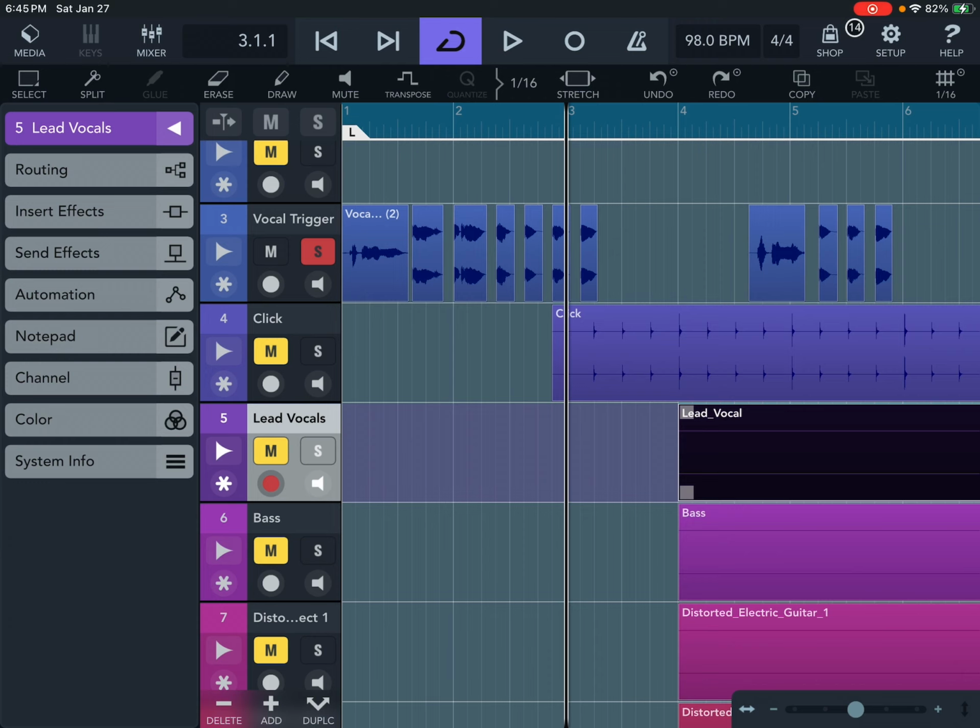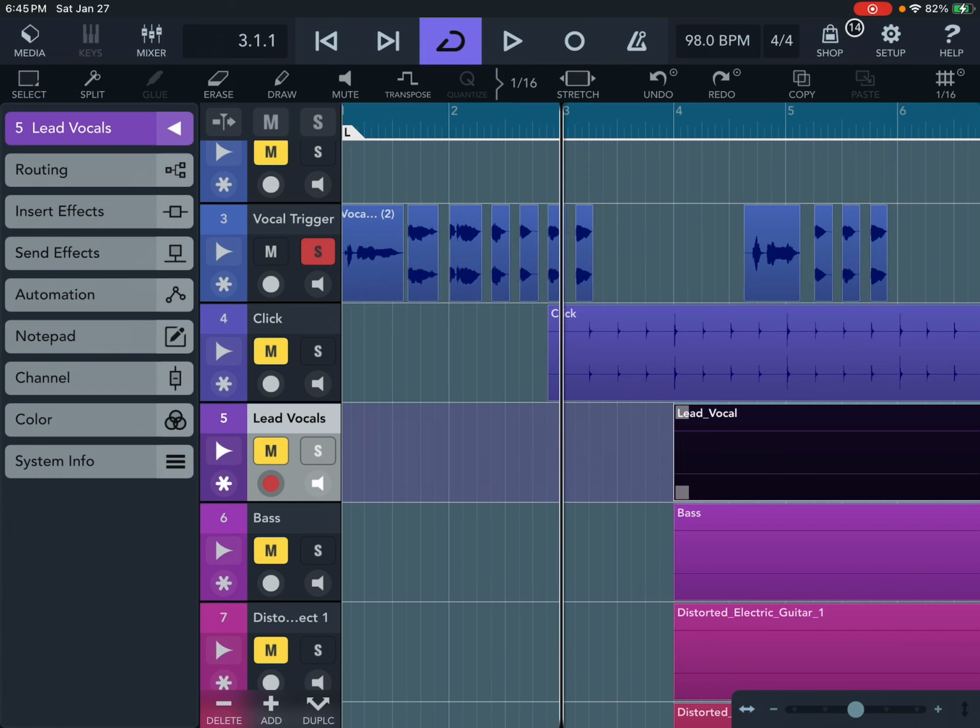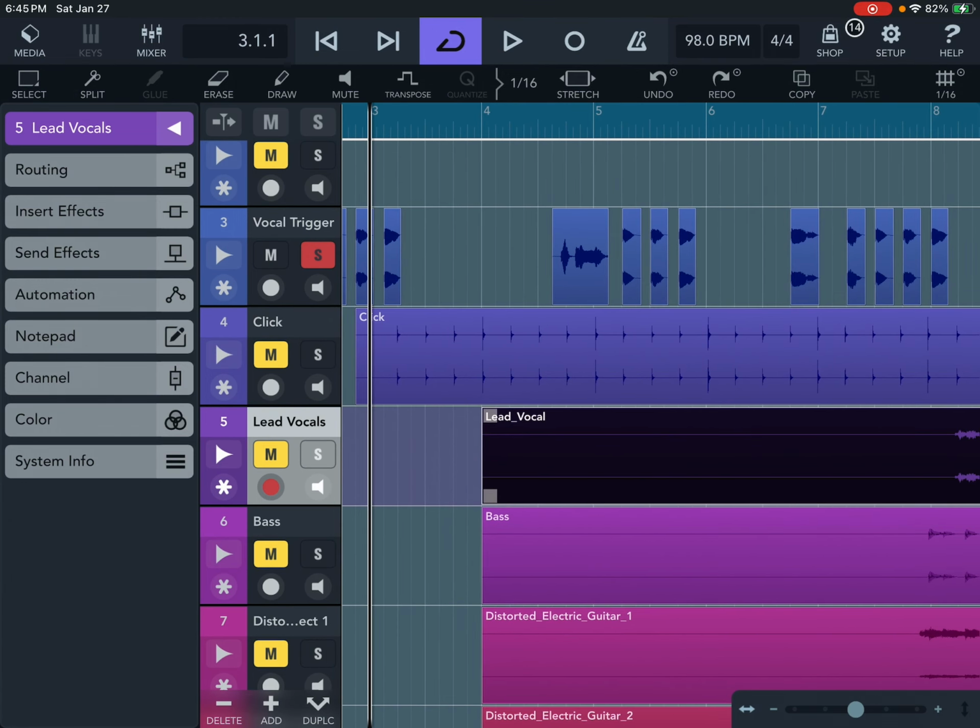Okay, sorry about that. So those are the vocal triggers that come in. You can see them listed at the number 3 track there. But the key is putting them in place where they need to be to match your song. And you may think, what the heck am I doing here? And I've had to redo them before as well because it turns into a mess. But let's just play the vocal trigger a little bit more.